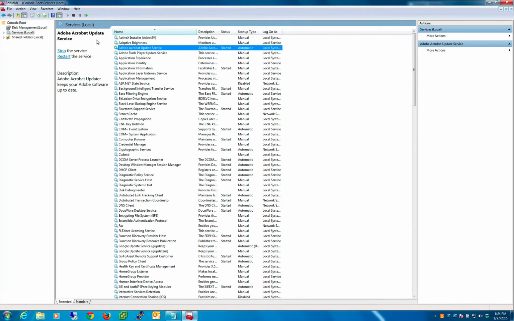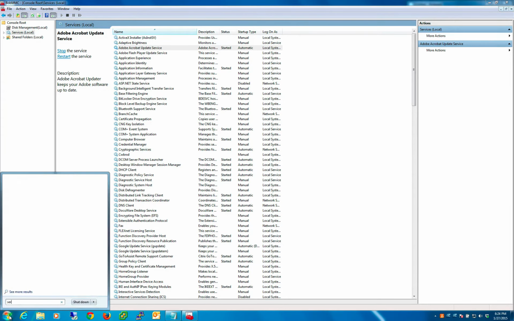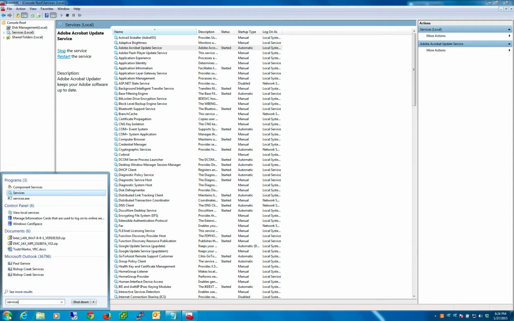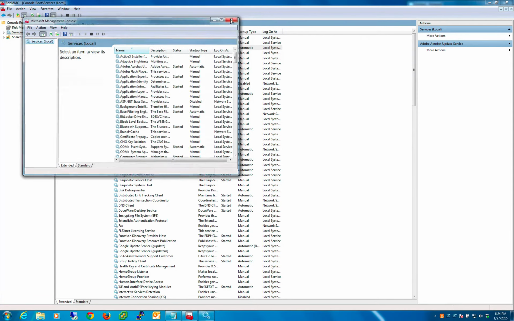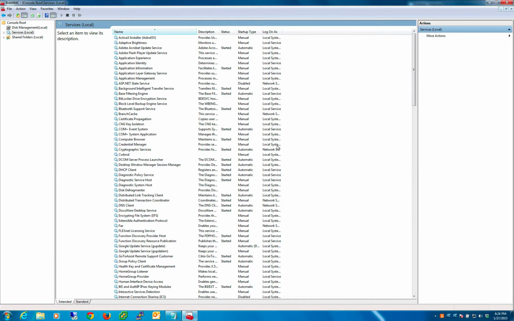You can add the Services snap-in to your Microsoft Management Console. You can also get there by typing services.msc into your search bar, or even just "services," and then it will pop up. The Services menu looks exactly like the MMC snap-in that we have going. There are a few other ways to get there, but I find those are the easiest.